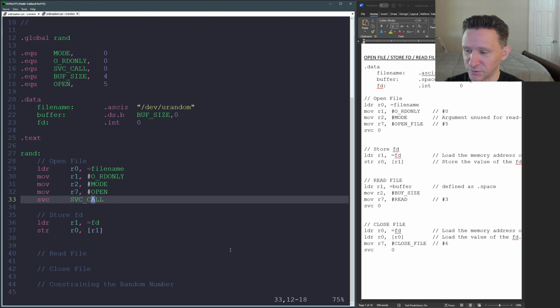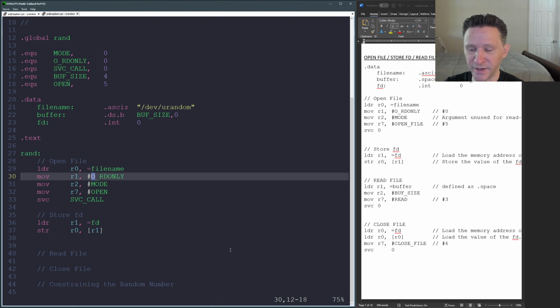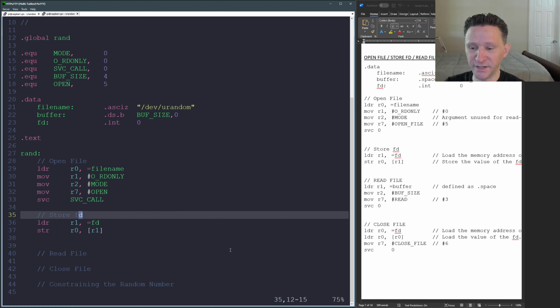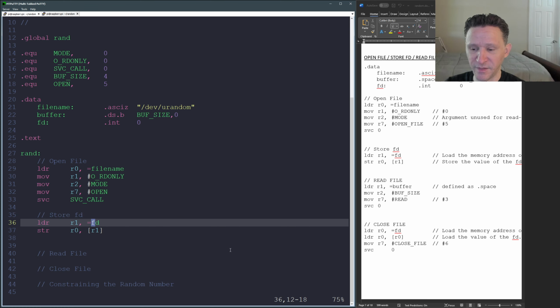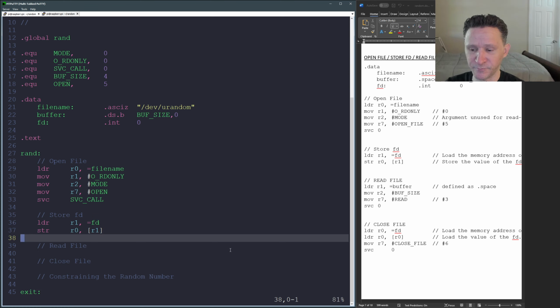When we did this service call up here, we will have received an error code essentially from that open command. If it was a negative number, then that's a problem, and we'll check for that later. But if it was a positive number, then that will be the file descriptor that we need. So we're going to store that.